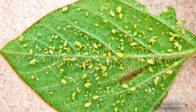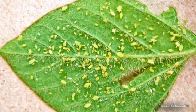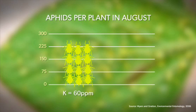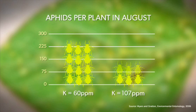Soybean aphid is another very common problem. It's an insect infestation. They can overwinter, fly in from more southern areas, and they can become a real problem. And there's some really good data out of Wisconsin where we looked at a study with a couple of different soil test potassium levels. One was at 60 parts per million, one was at 113 parts per million. But essentially, the number of aphids on those leaves was cut in half due to adequate potassium supply compared to the lower concentration, and that translates into higher yields.